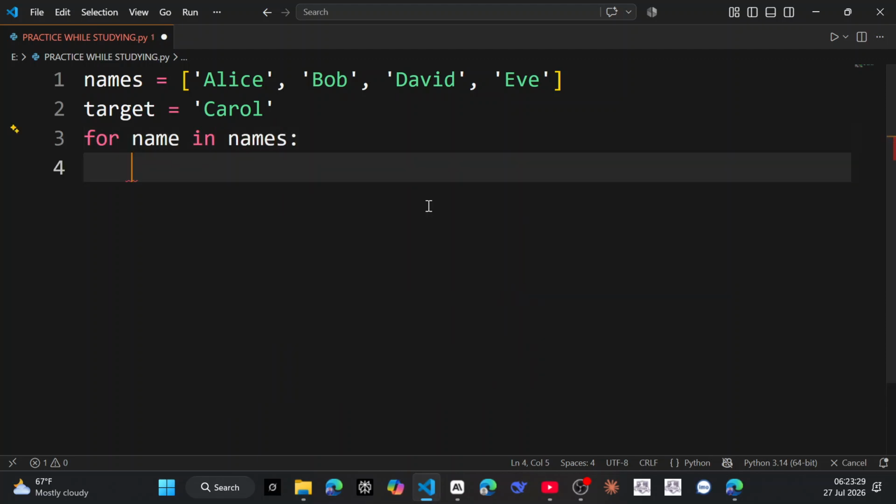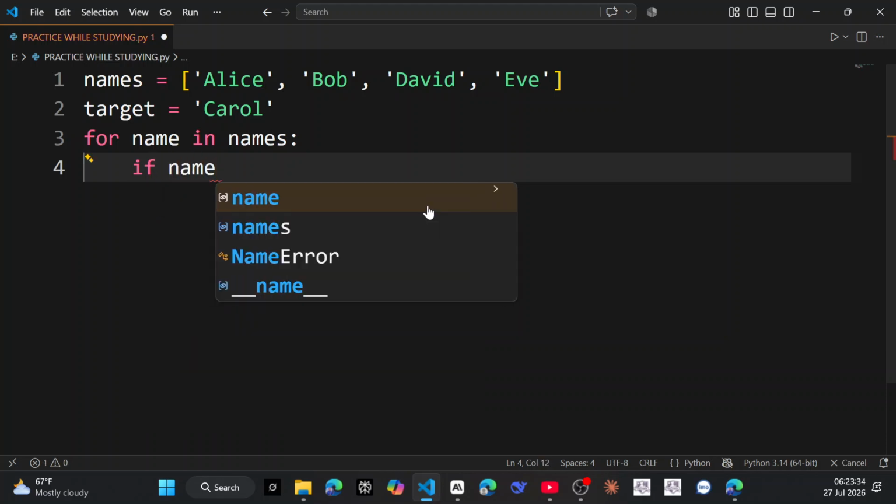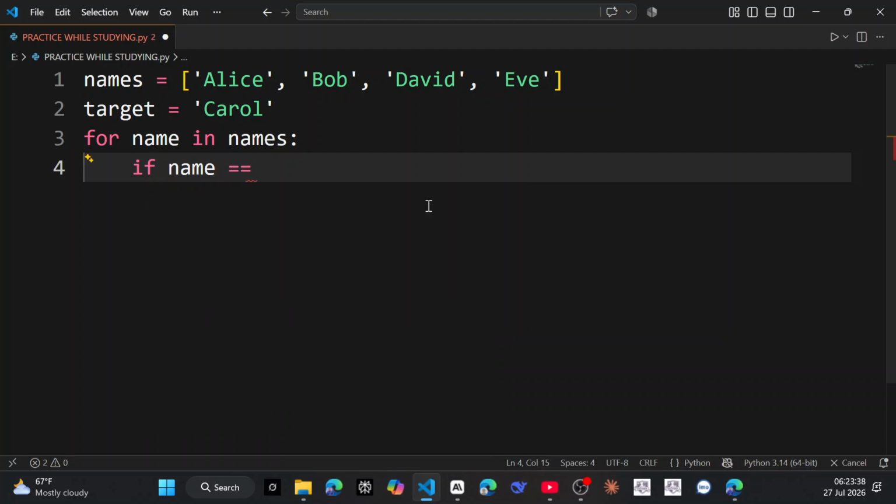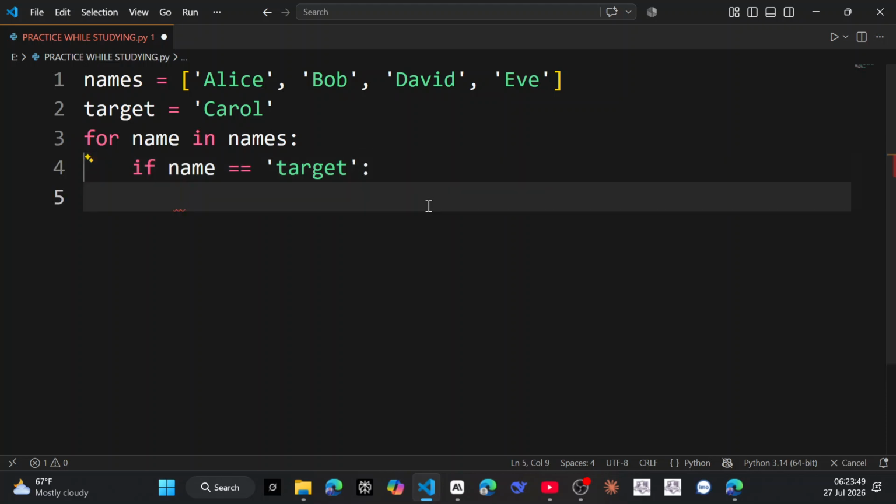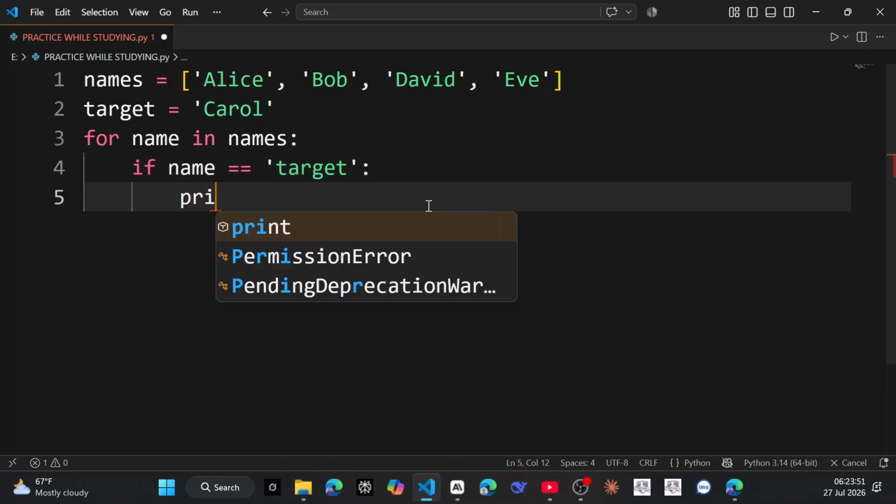What are we going to do? We have an if condition inside the loop. If name is equal to target, what should we do? Print the target which is found.